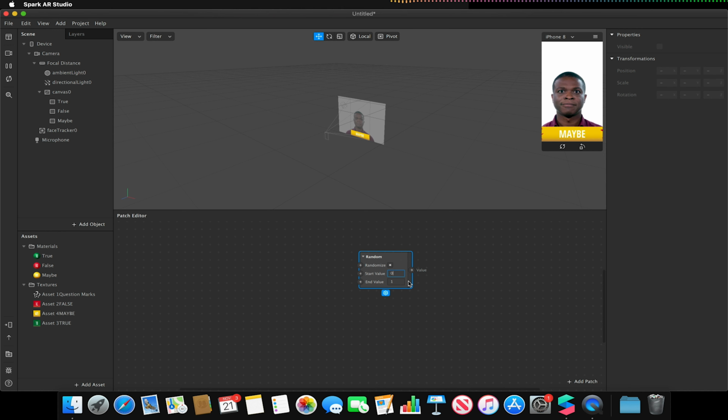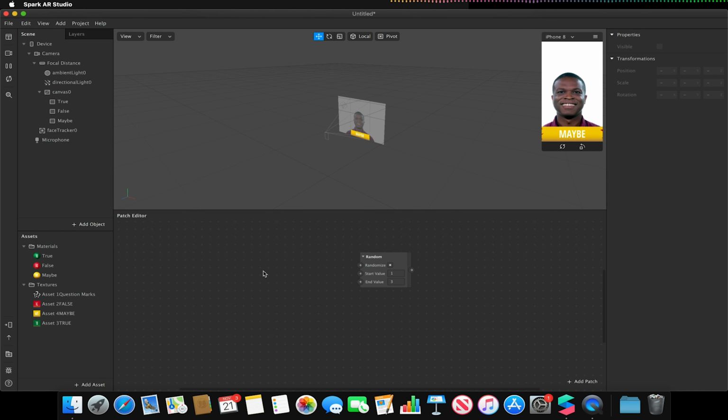I'm going to change that to be 1, and you'll see why later. And the end value would be the number of rolls or random numbers it could be, so the number of possibilities. So in my case I have 3 possibilities, so my end value can be anything from 1, 2 or 3, so I'm going to have my random value end value to be 3.